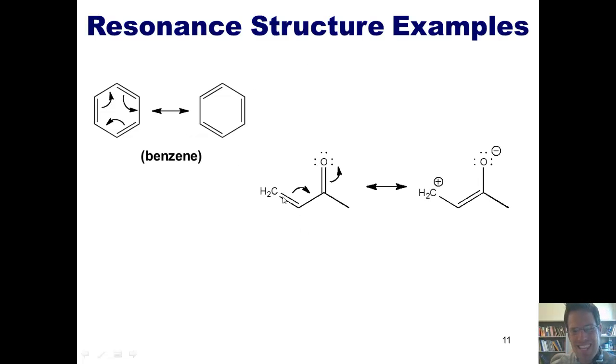Similarly, if I have these pi electrons thrust here, they close to form a carbon-carbon double bond, but I can't leave that because if I did, this carbon would have 10 electrons around it. Hence, these pi electrons have to thrust up onto this oxygen, giving a negative charge. Because this carbon over here to the left lost these 2 electrons that it formerly had access to, it now has a positive charge and only has 6 electrons around it. Hence it has less than a full octet.